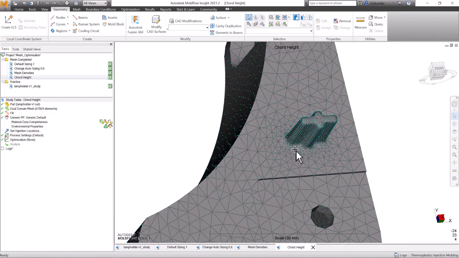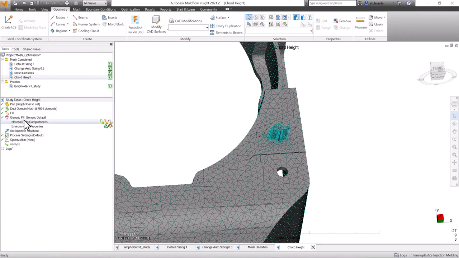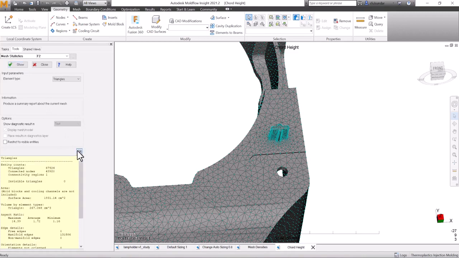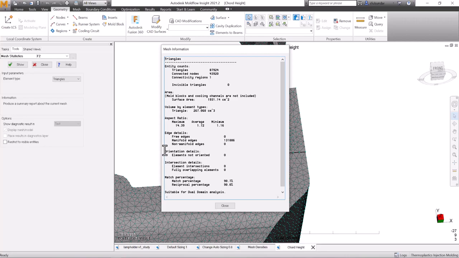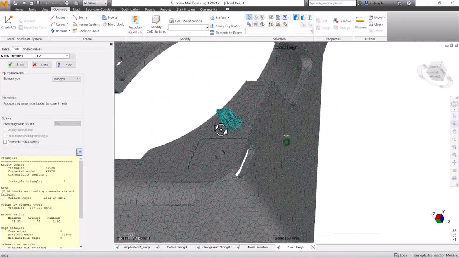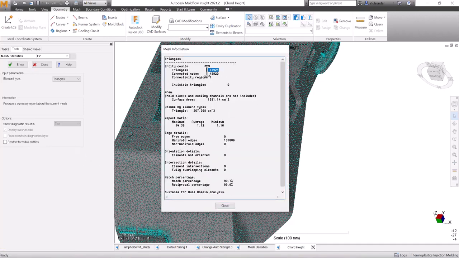So it is highly recommended that you remove unwanted radius before you opt for the chord angle. Let's look at the mesh statistic in this case, and it turns out to be 90. It has reduced because it could not match the number of elements created on this side and this side, so it definitely reduces the mesh match. But on the other side, it has increased the number of elements as well.